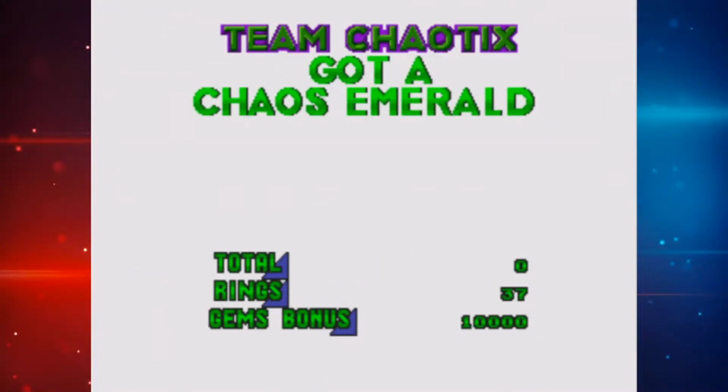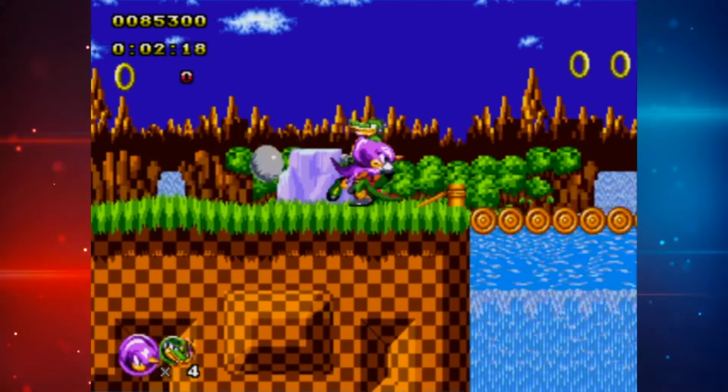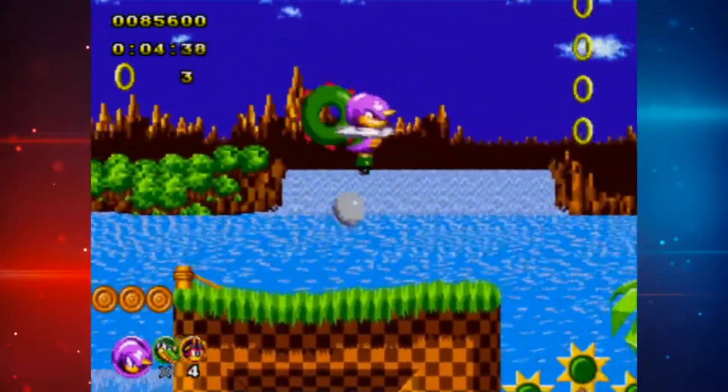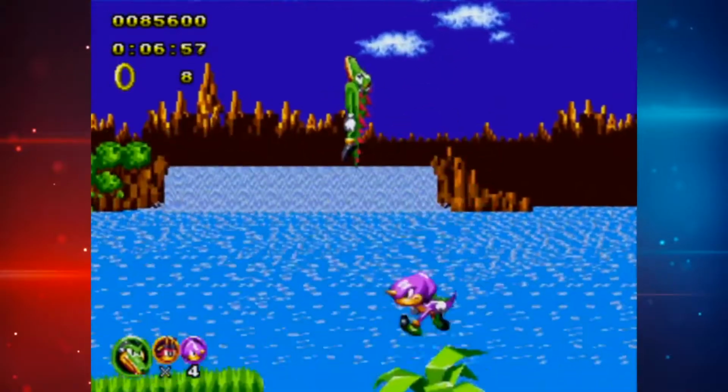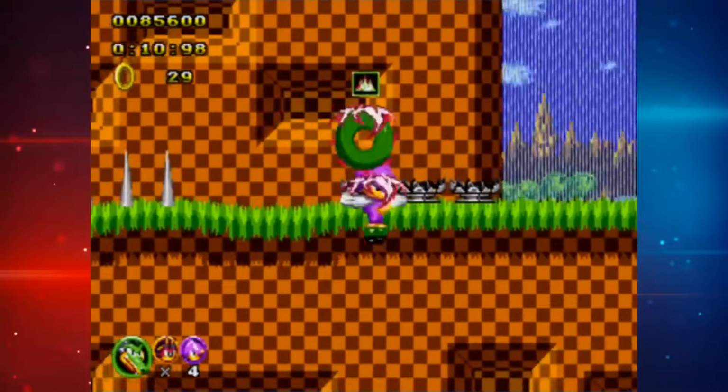Team Chaotix got a Chaos Emerald in Act 2 of Green Hill Zone. And now we switch on over to Vector the Crocodile.